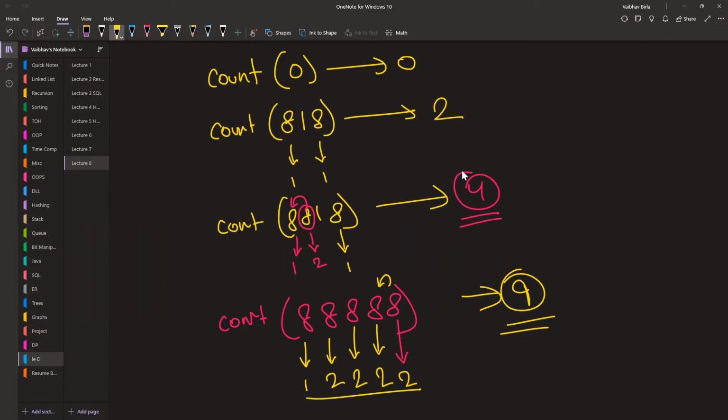Right. So guys, what do I want to do? Along with checking this particular digit, I want to check the digit before that as well. Is this clear, guys?